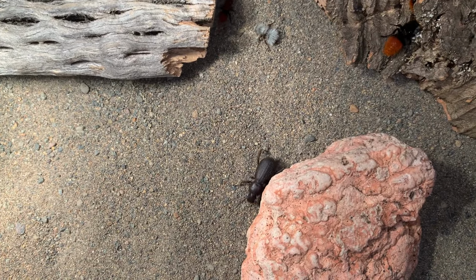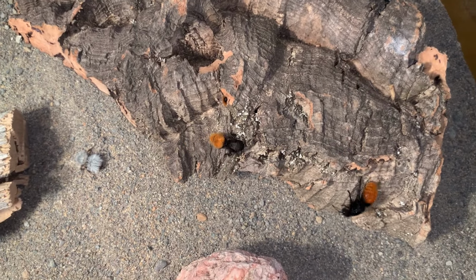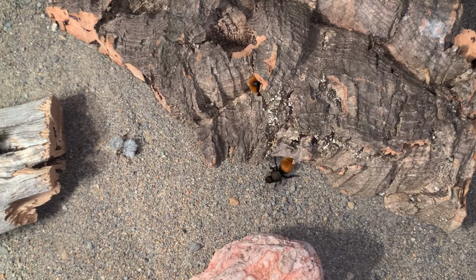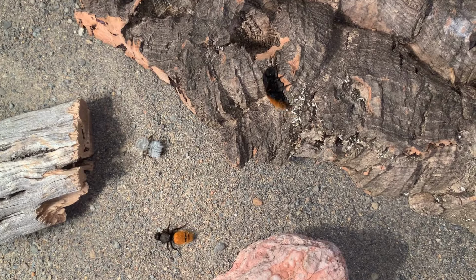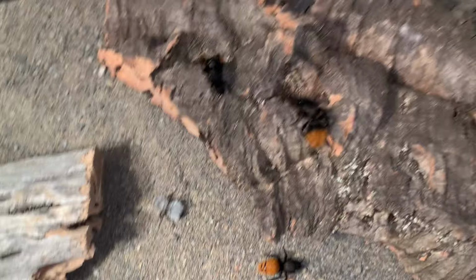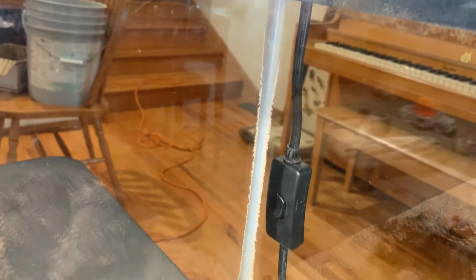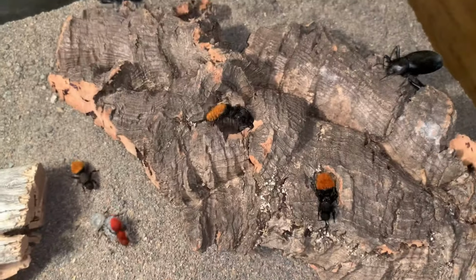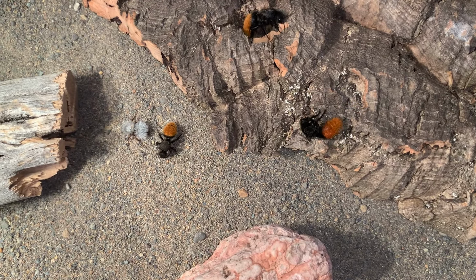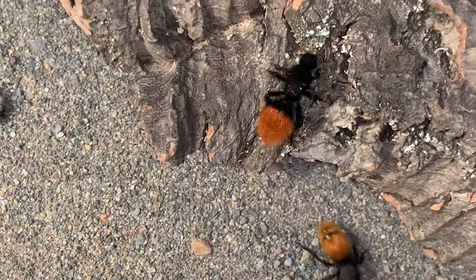Velvet ants. Very active. Velvet ants are among my very favorite of all pet bugs, just because of these high activity levels. They just zip around all the time. Now, of course, they do have a very powerful sting, and they are one of those things that probably would climb that silicone molding there in the corner. They also, some species to a greater degree than others, are capable of climbing smooth glass and plastic walls. So you want to be very careful because they do have a very powerful sting.